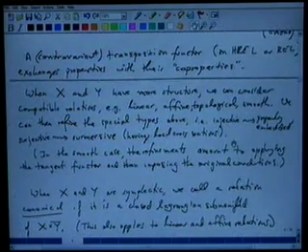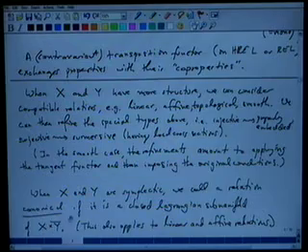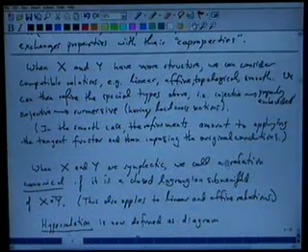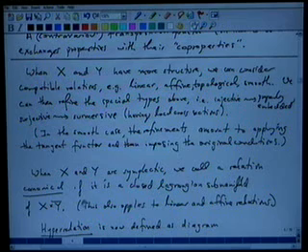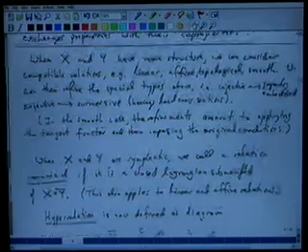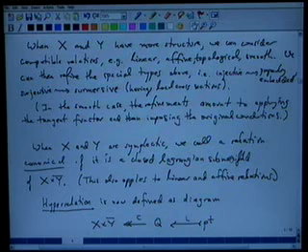When x and y are symplectic, we call a relation canonical if it's a closed Lagrangian submanifold of x cross y bar, and the bar means that we've changed the sign of the symplectic structure. And we can also deal with linear and affine symplectic relations between symplectic or affine symplectic spaces. Now, a hyperrelation isn't just a map from B to x cross y, because when we have a Lagrangian thing, B is not, in general, a symplectic manifold. So we have to define a hyperrelation as this kind of diagram.